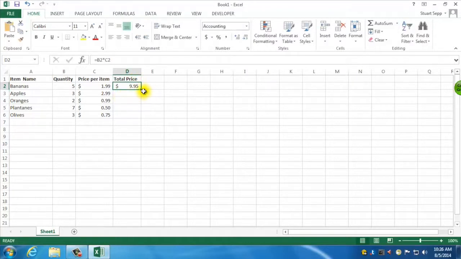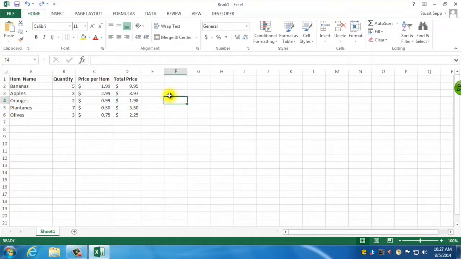And that's what this little tiny box is here. So see my cursor changes when I move over that box to a black plus sign? If I click and drag that down, what that does is it takes that formula that I've written and extends it further down. So I don't need to write any more formulas. All I need to do is write the one at the top. And so when I click into these, see it changes the formulas here? It's actually extended that down so that I can do the math really, really simply and really, really quickly.